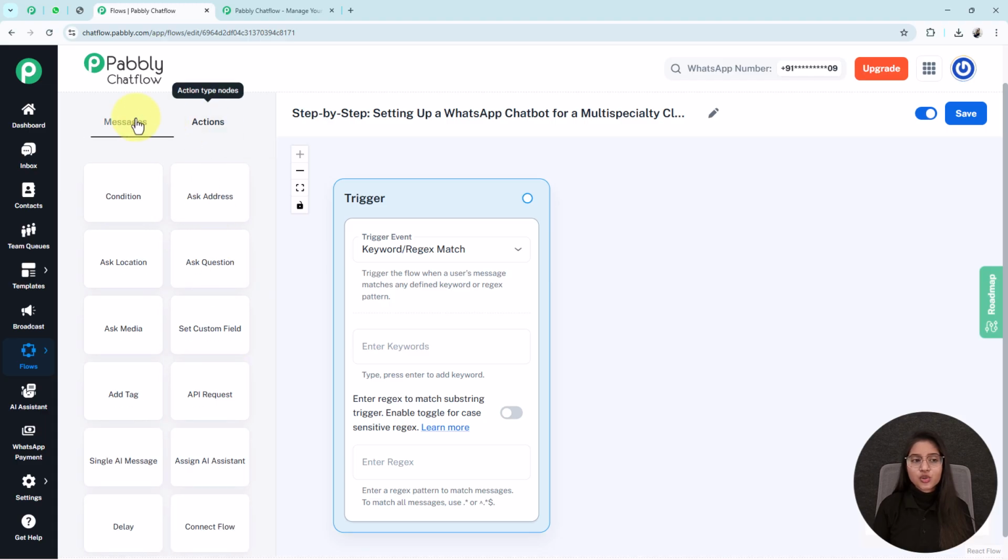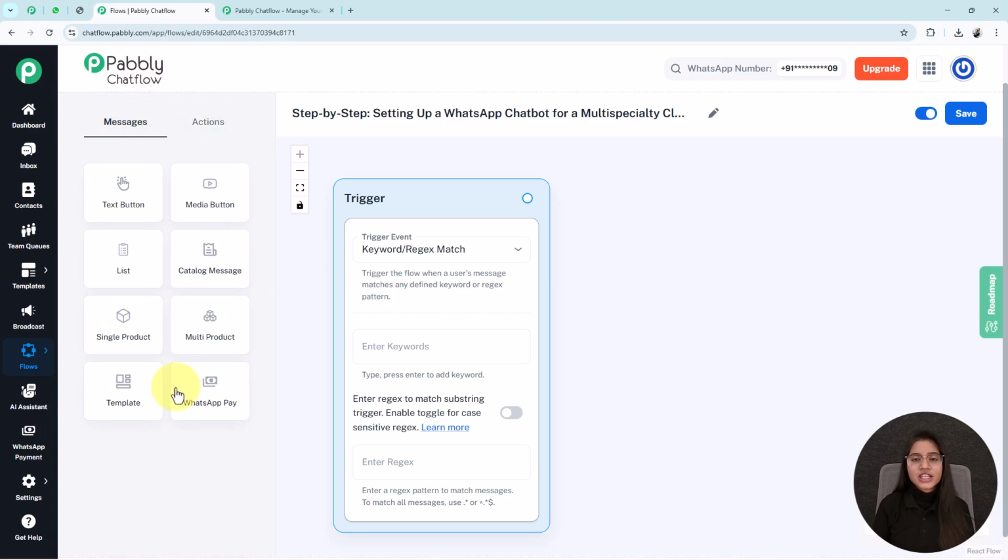Under these options, you will see different buttons. We will use these buttons in the creation of our flow, and on the right hand side there are two options. One is the active toggle. With the help of this toggle, your flow will be active. If you don't enable this toggle, then your flow becomes inactive and it will not work. And another one is the save button. With the help of this button, your flow will be saved and updated.